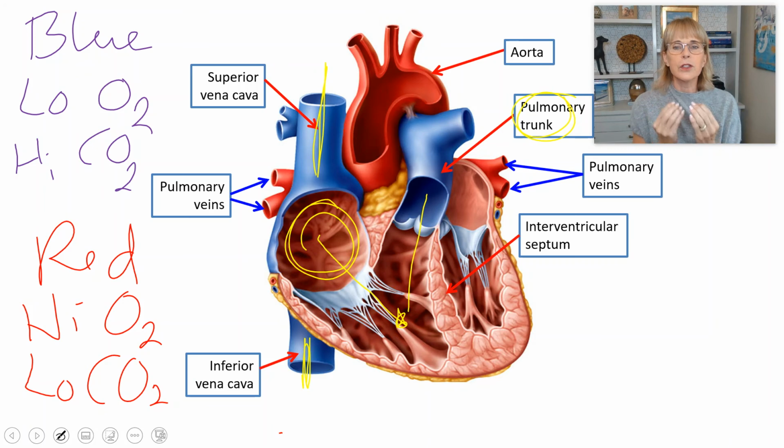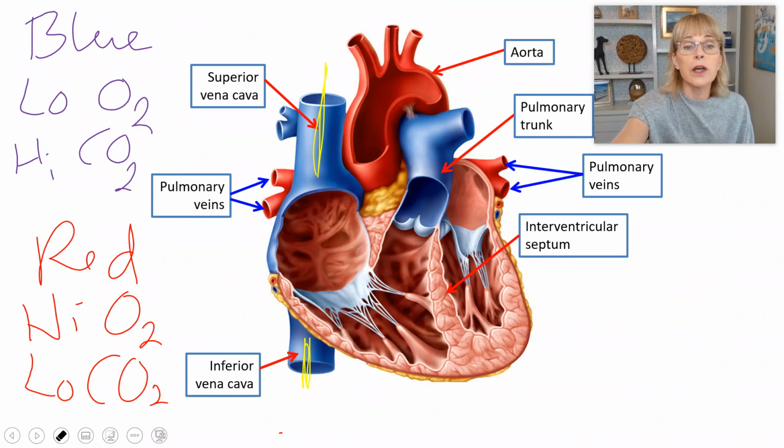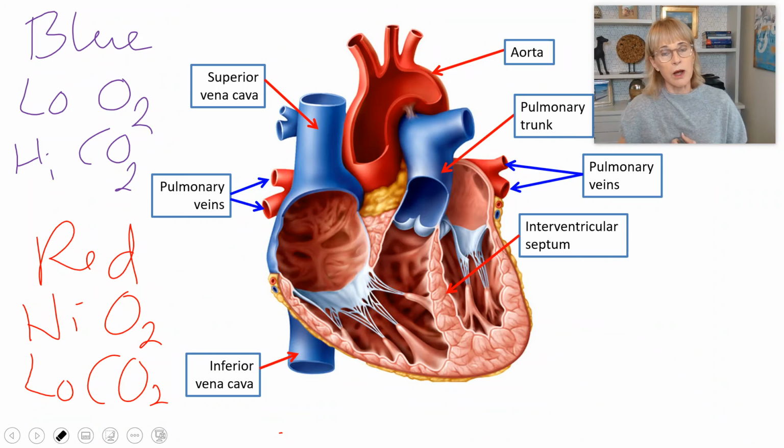Now, here's something that we're going to get our first pass at right now. Generally, you always think of blood that is blue as being in veins and blood that's red as being in arteries. And generally that's true. For most of the system, that is true. The only place where that is backwards is in the pulmonary circulation. What's the pulmonary circulation? It's the blood that's going to the lungs and back from the lungs. So from the heart to the lungs, and then from the lungs back to the heart, that's the pulmonary circulation. Pulmonary refers to the lungs.